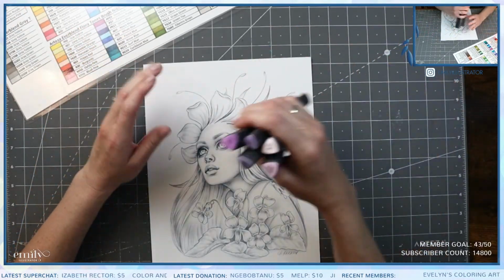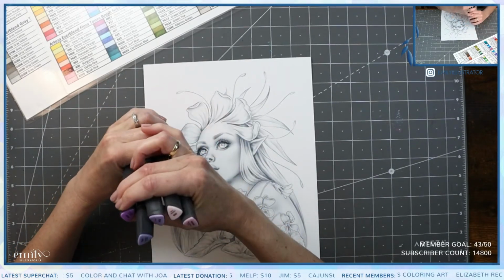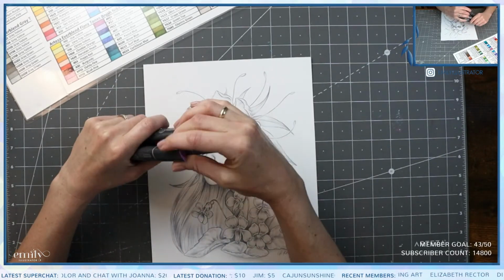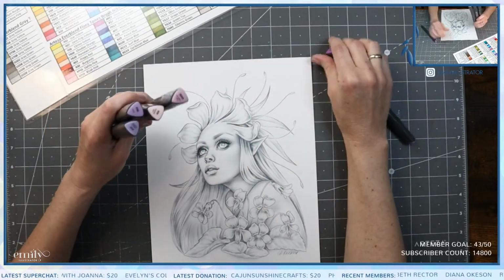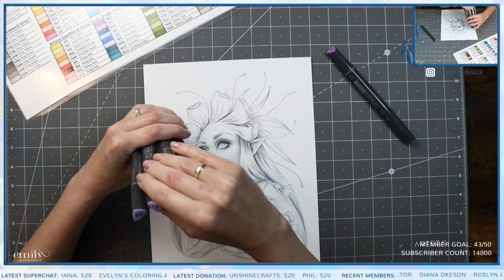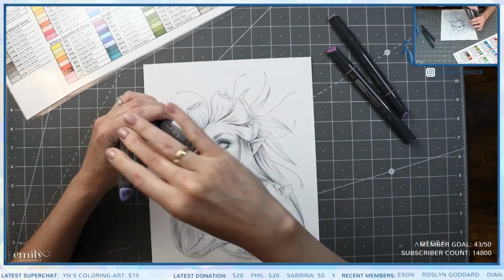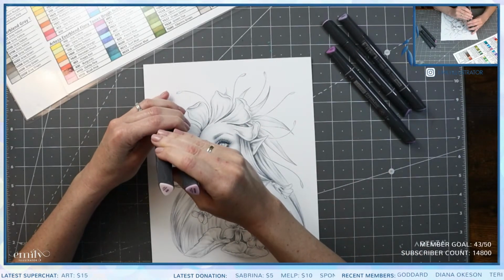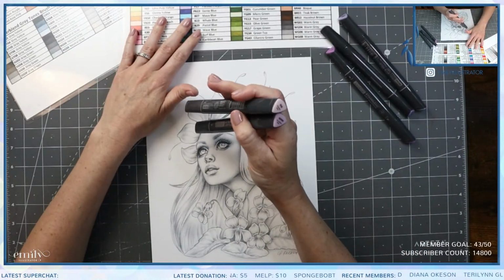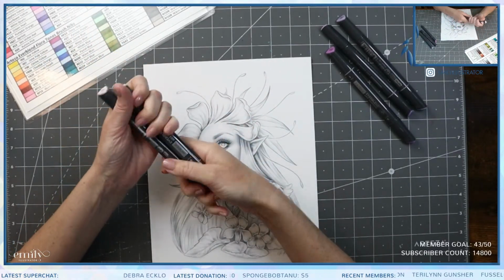So colors that I have selected so far are the Orchid Purple, which is from the Deco Tone set. And then we have Lilac from the Tropical Tone set, Parisian Purple from the Flora set, and then we've got Ballerina Pink and Powder Pink, and you can find both of those in the Portrait Tone set. Hi, Natalie, welcome.